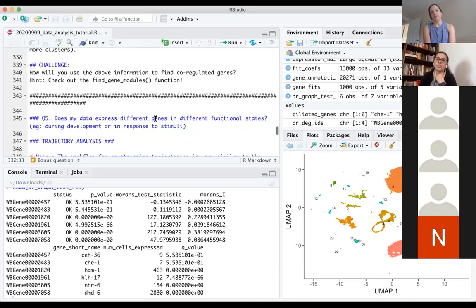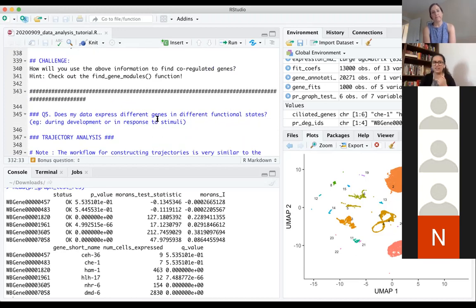So the challenge question in this part is for you to use all of this information and see if you can find genes that are co-regulated. There is a special function for this called find gene modules.